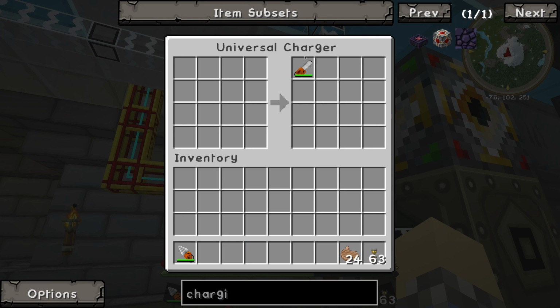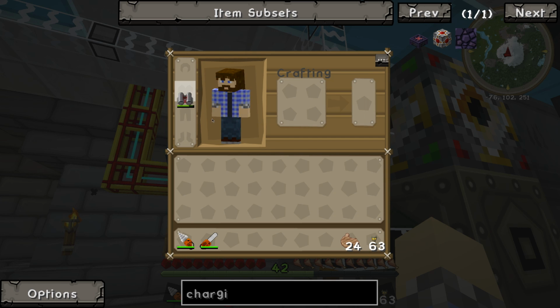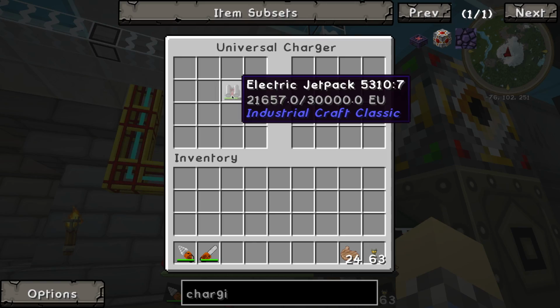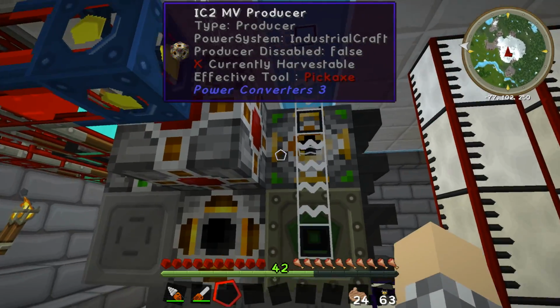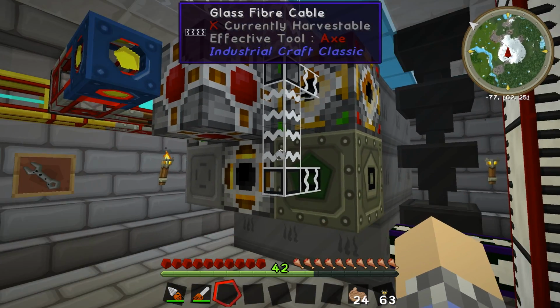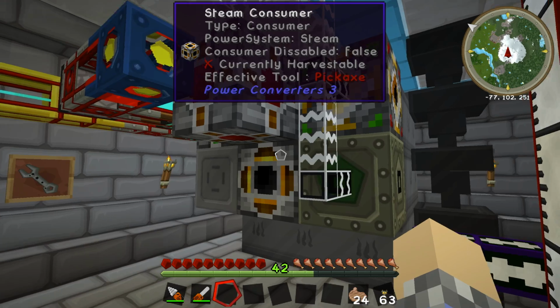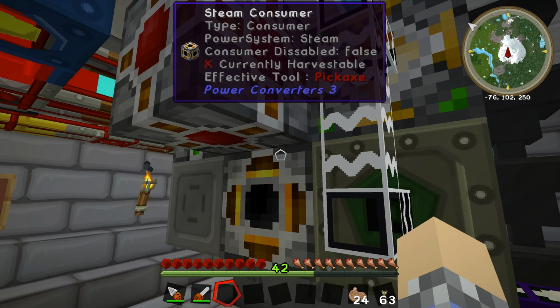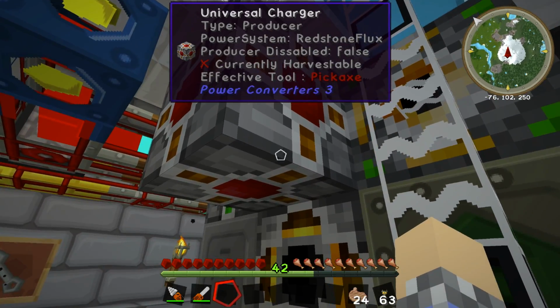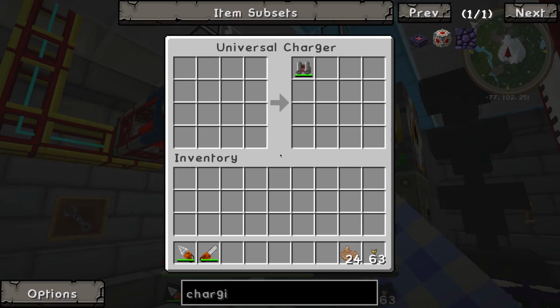Oh, it's already charged. I need something that hasn't been charged. Ah, here we go. Here's the grand test to see if this works. Hey, it's working! So look at that. It can be hooked up directly to our energy link back there. Oh, I can't fly. I don't have a jetpack on. But if we can click on our energy bridge... All right, we can click on any of these to see the bridge. Yep, there it is. West, RF, none, but it is consuming RF for our universal charger. So there you go. That's pretty useful.